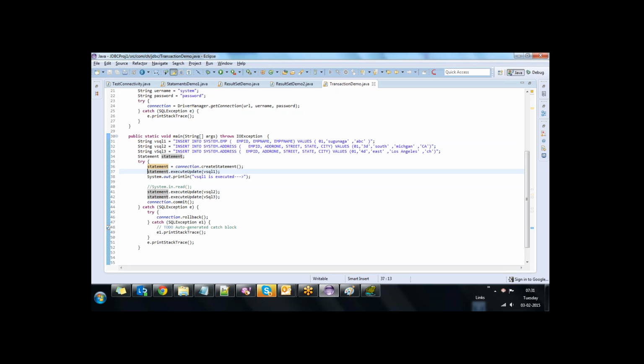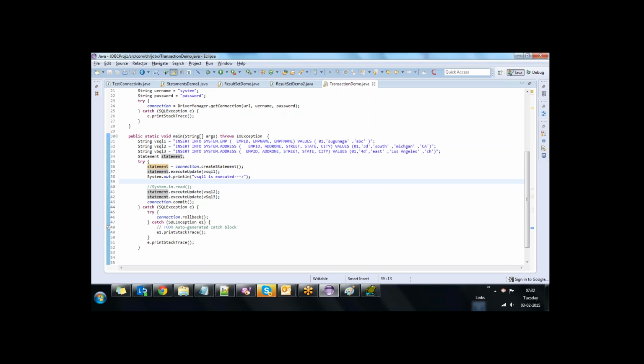If this application terminates after executing two insert statements, the database server rolls back the transaction.